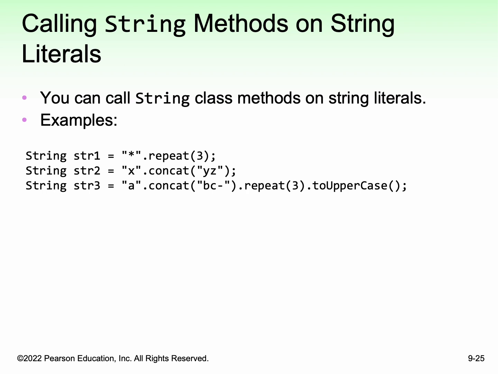And in this case, what are we doing first? We have a string literal a, and we're concatenating it with b, c, and a dash. That's going to result in the string abc that ends with a dash. After that, we want to repeat that string 3 times. So it's going to take abc dash and repeat it 3 times: abc dash, abc dash, abc dash. Then the last thing we're doing is taking all of those letters and returning them in uppercase. So all of these ABCs are going to change from lowercase into uppercase letters.